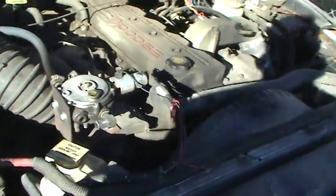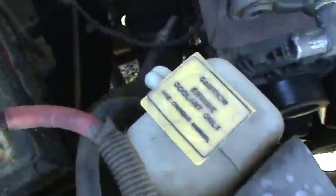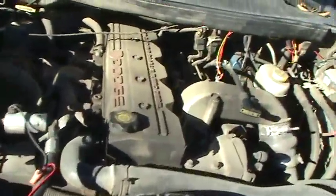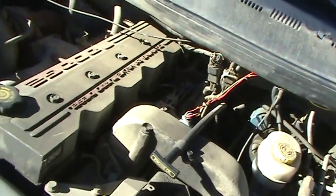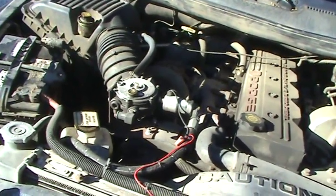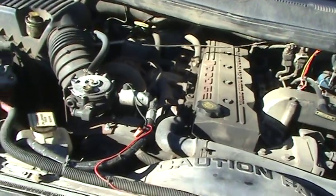So if you're thinking about adding LP to your diesel, or you didn't know you could, now you know you can. It's a pretty easy system. This hose I got run down underneath the truck — it comes up in the bed and that quickly hooks to the tank. These wires for the shutoff run inside the cab to the switch. Like I said, it doesn't help a lot with miles per gallon but it sure helps with power. And if you're pulling something and you got the LP shut off and you flip it on, you can instantly hear a power increase in the motor. It's a pretty good system and I'm glad I put it on.